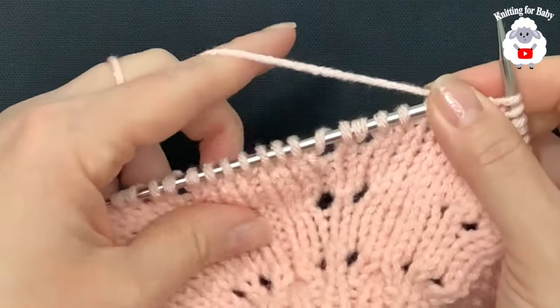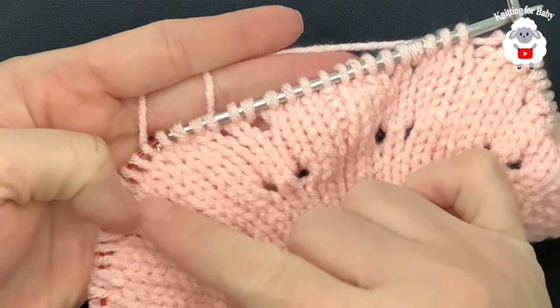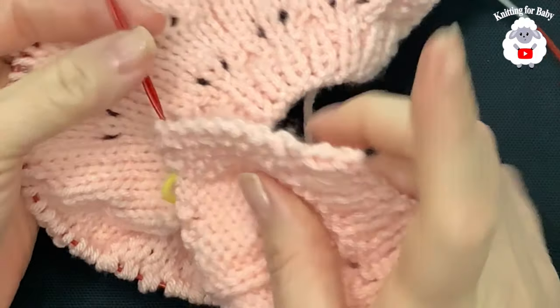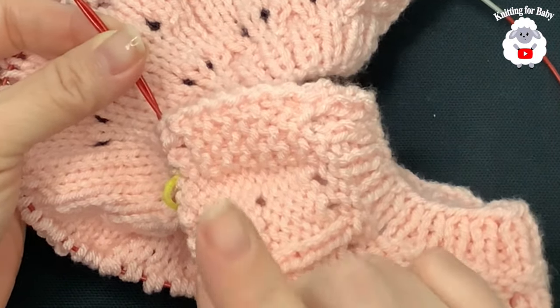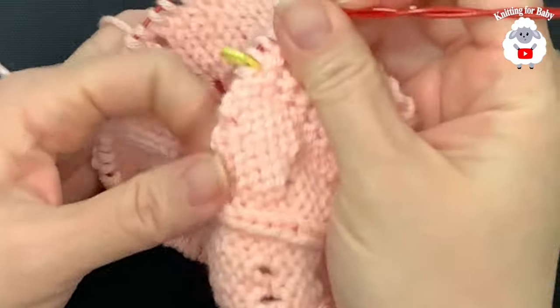And then again, you're going to knit nine, purl one, knit nine, purl one, all the way to the end of this third row. And you're going to do the same thing for the fifth row. Now for rows four and six, you are going to turn.